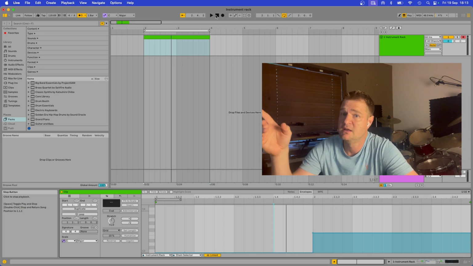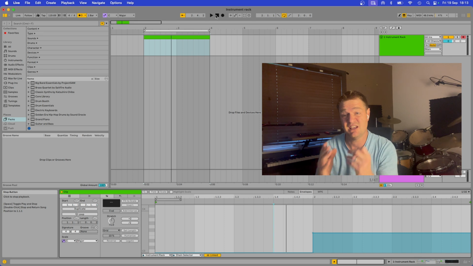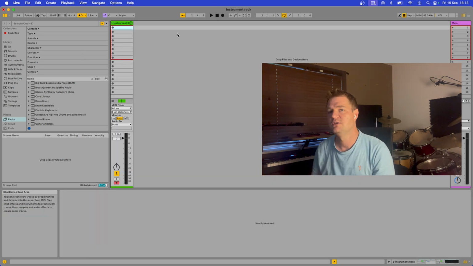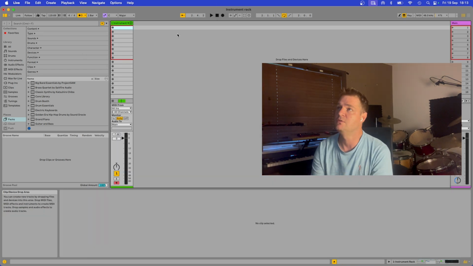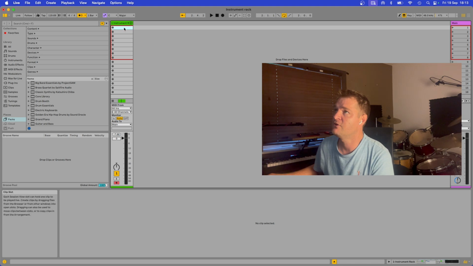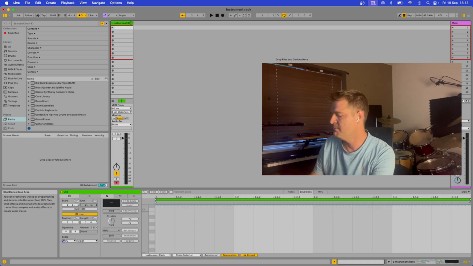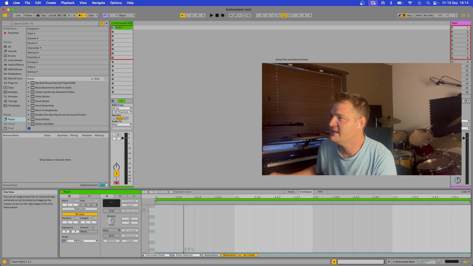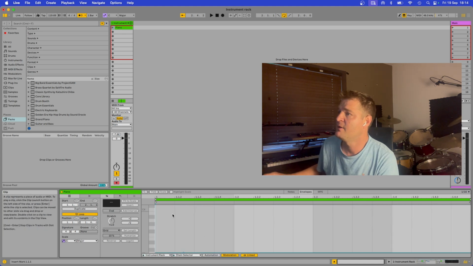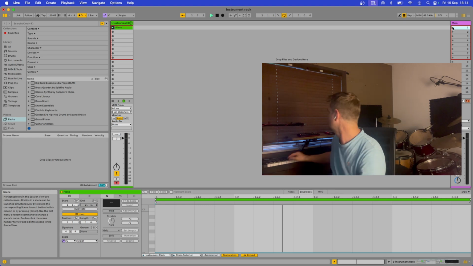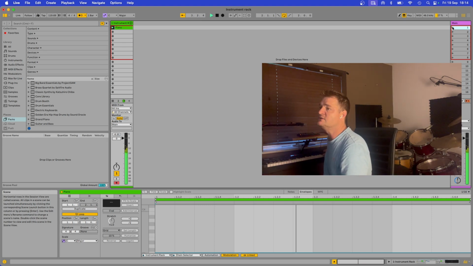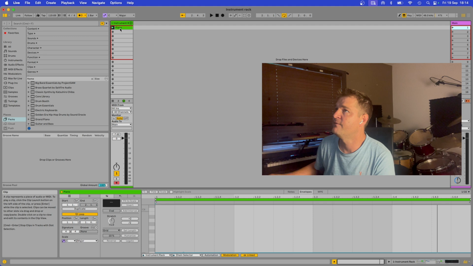Really, really simple. Now you could also apply that in session view. Let's have a quick look at that now as well. So now we're going to do exactly the same thing. We're going to use MIDI clips to automate this. So I'm going to create a MIDI clip by double clicking. And I'm going to name this one piano. So now for piano, remember it's 0. So I'm now just going to create a clip with that at 0. So whenever I play this scene, it's always the piano. Now let's do the same for strings.